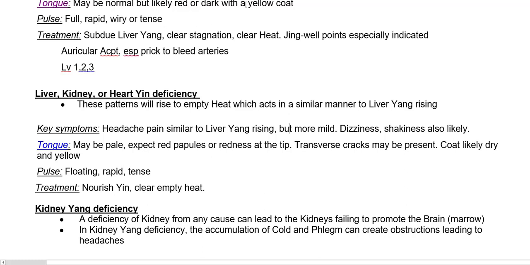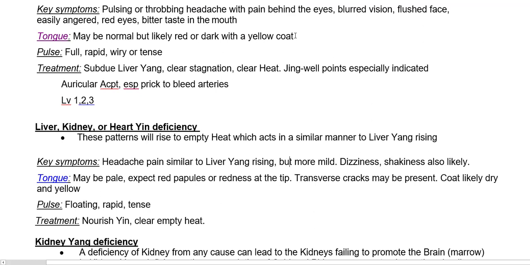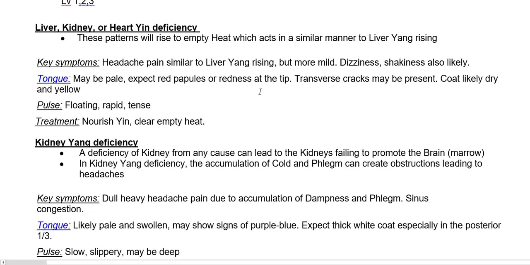The coat up here is dark and yellow, and because there's so much heat, especially if it's an ongoing presentation, usually a dry coat. Expect to see that. In a yin deficiency, the dryness is probably more pronounced because we actually are losing substance. We've injured fluids. We've probably injured fluids above, but expect to see dryness here. Let's see what our tongue picture we've got selected here comes up with.